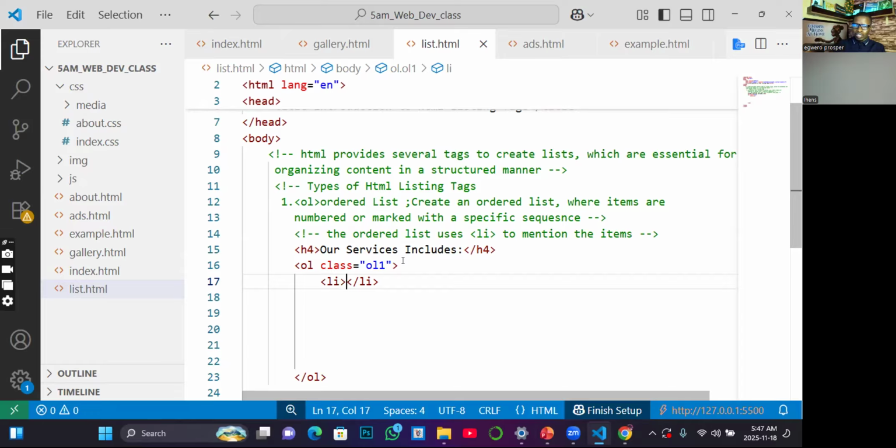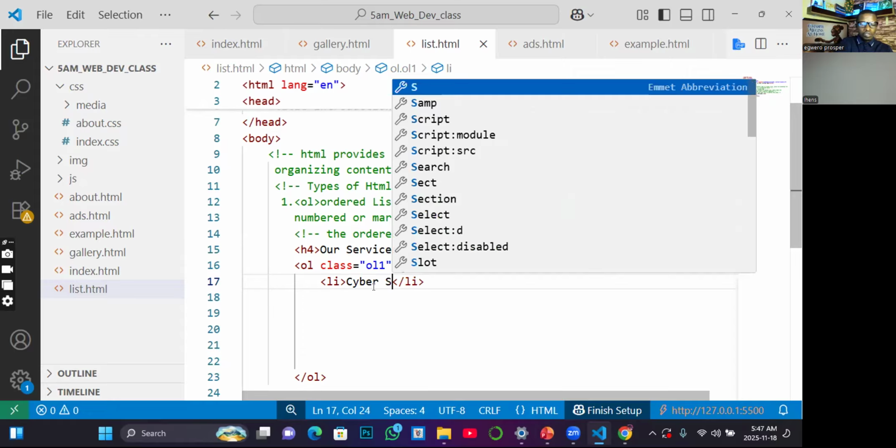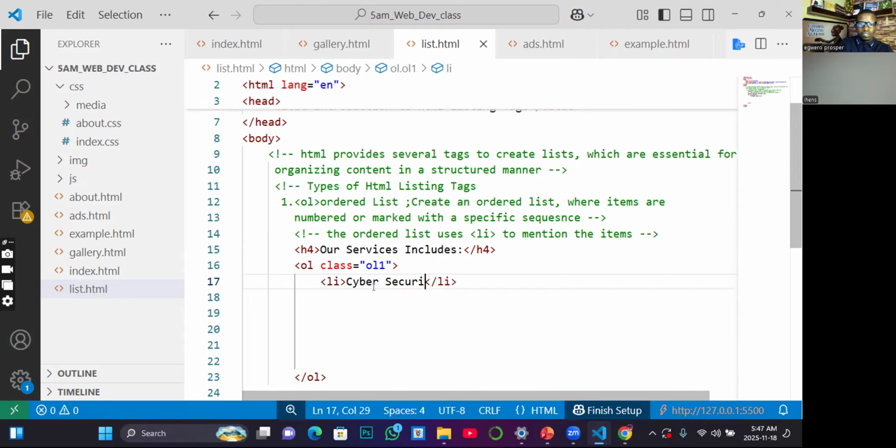The LI. So inside the LI content part, that is between the closing section and between the opening section of the tag of that LI and the closing section of the LI, which is here and here, I will now mention that item, which is, let's say, cyber security. Cyber security training. Now, to mention the next item, I will just copy this, Ctrl+C, just to save my time, and paste it.